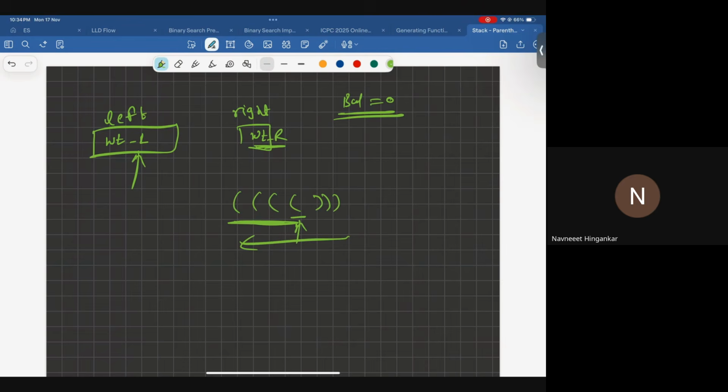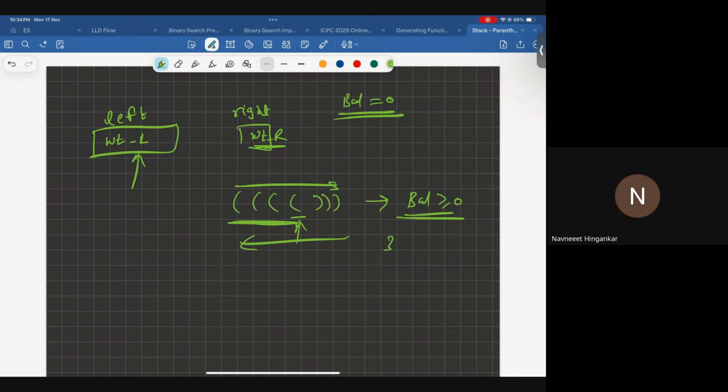Why is that? Because let's say this was the string, which was mentioning whether I could change the character or not. So what I will try to do, as greedily as possible, is change all the characters to open bracket. So in the end, my balance will be greater than or equal to 0. This is the best possible scenario, right?